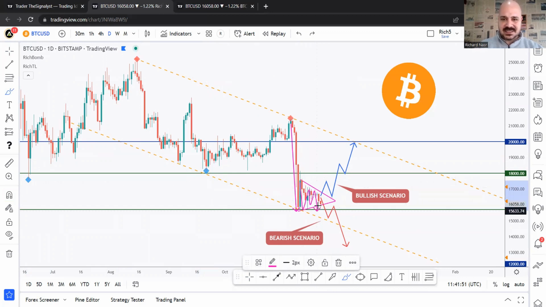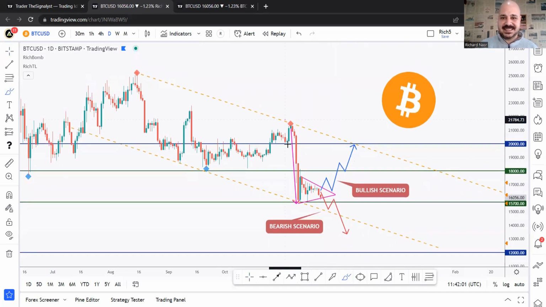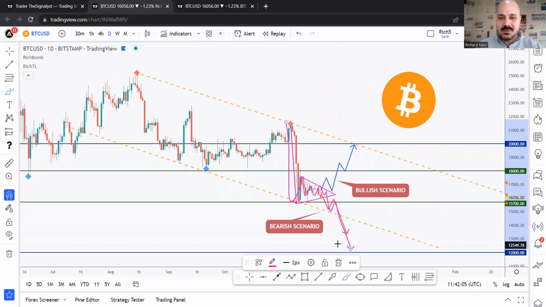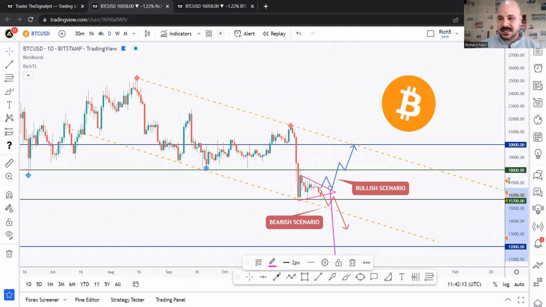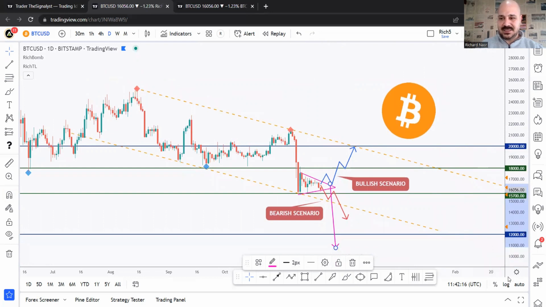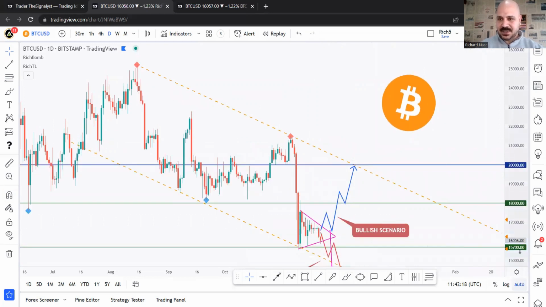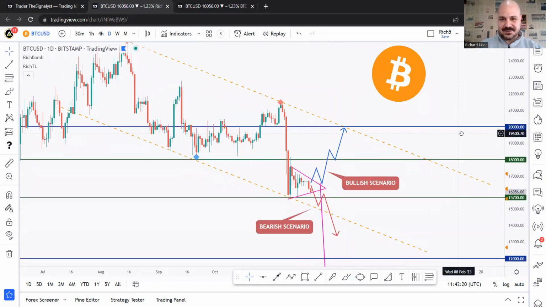As you can see, we are stuck inside this pennant or a symmetric triangle from a lower time frame, right? So usually a pennant is a trend continuation pattern, so we'll be expecting an impulse, a correction, and if it's broken down, we will be expecting one more impulse movement downward, and the projection would be of the previous impulse movement, which would lead us to around 10 to 12K, all right?